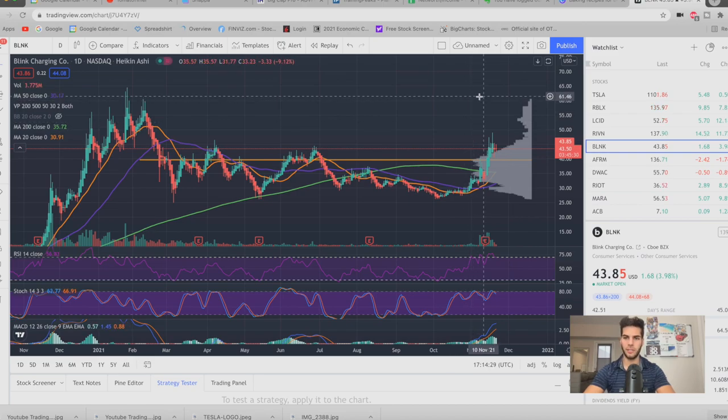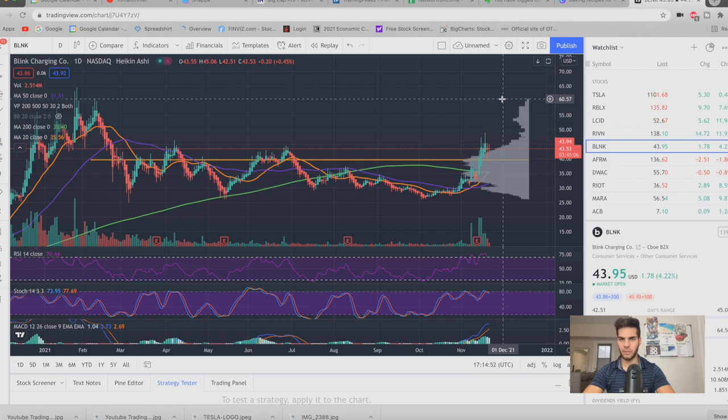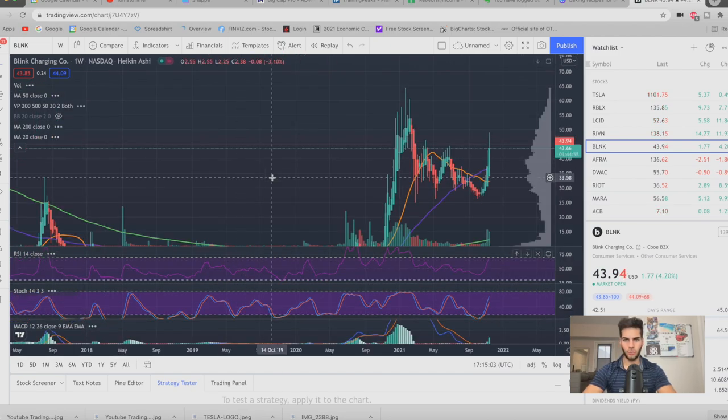If I was gonna sell strangles, it would be using the $60 resistance there. And I would like to use a support of 35 or 30. If I wanna do a really wide spread, I would do a $30 level put and a $60 level call expiring in 2 weeks. Let's just take a look at the weekly chart first.